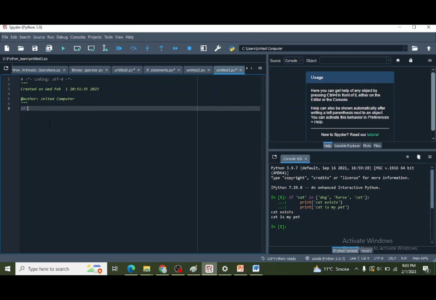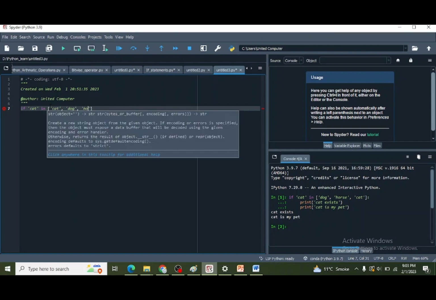If cat. The first animal I will write is cat, then the second one is dog, the third one is horse.